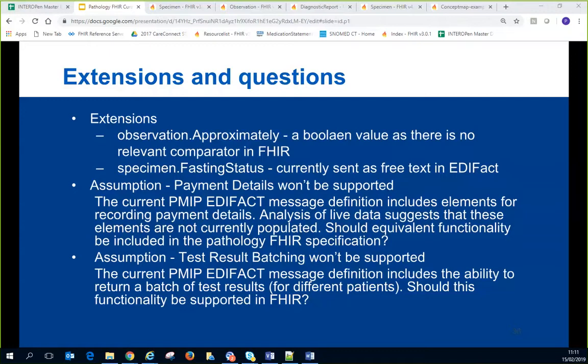Okay, Jonathan. Yep, I think it's the same point as Mike's. We're talking about two different things under batching. One was that efficiency about the messages and how much you can put in. But the specific issue that I think is on the slide was the one I was referring to, which is to say, here come a whole lot of neonatal phenylketonuria results. Patient X negative, patient Y negative, patient Z negative, rather than the normal shape for a report, which goes patient and then investigations under that in the hierarchy. And it's that bit that I don't think is needed at the moment, not the efficiency argument.